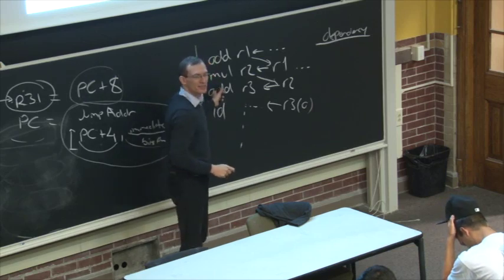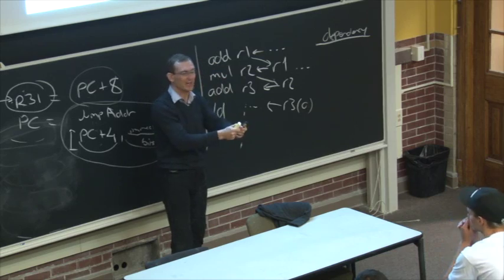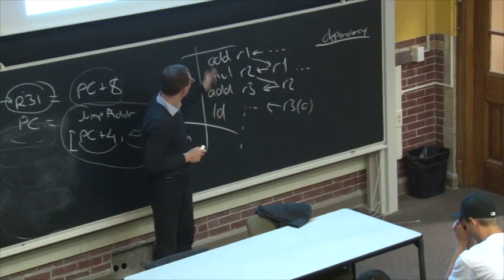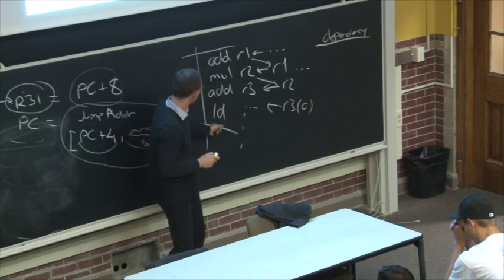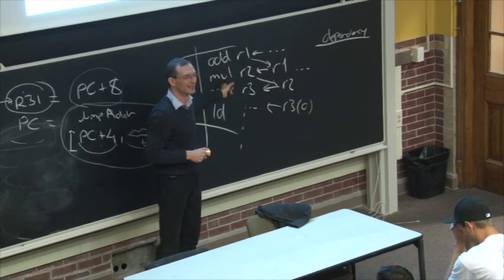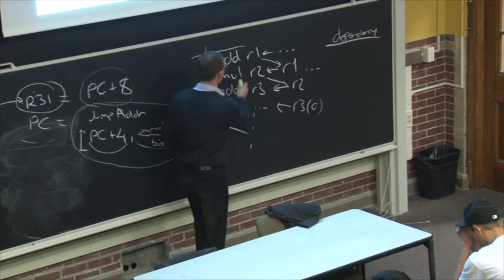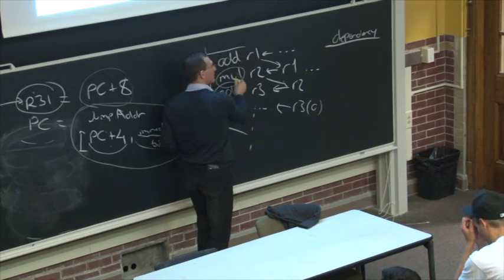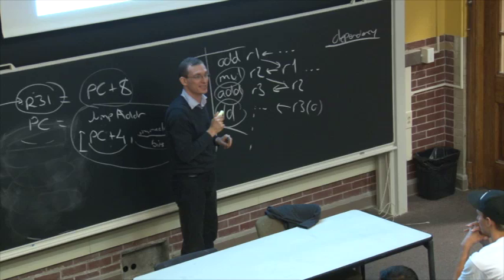This is ugly, right? The machine somehow needs to determine which instructions can be executed at the same time. And in this case, even if you fetch all of these instructions in a single cycle, you cannot execute them in the same cycle, right? Because these instructions are dependent. The later instructions are dependent on the previous instructions. Well, somebody needs to figure that out. So there's additional hardware in a superscalar machine that figures out whether this multiply is actually dependent on the add. Whether this add is actually dependent on any of the previous instructions that are fetched concurrently. Whether this load is dependent on any of the previous instructions.